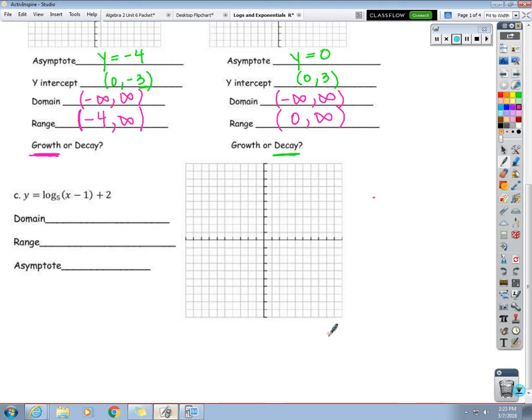Instead of a horizontal asymptote, we're going to have a vertical asymptote, which means this time the domain is affected, because a vertical line will affect how far you can go left and right, correct? But it will not affect how you go up and down. So it's this one where your range is all real numbers. And since your asymptote is now vertical, it's going to be x equals wherever it is. Okay, so let's graph it and see.